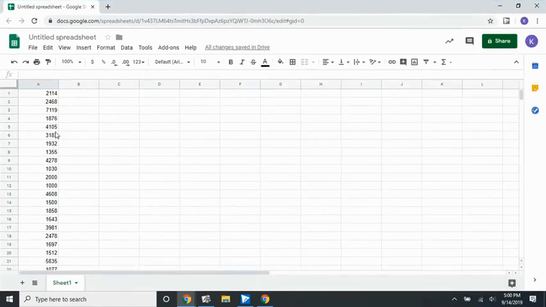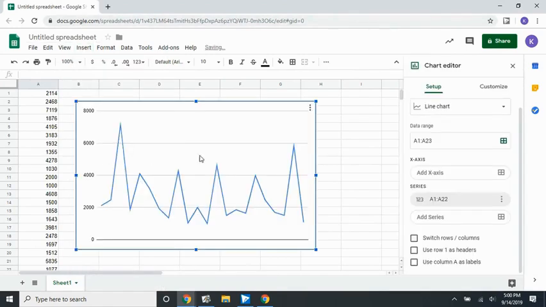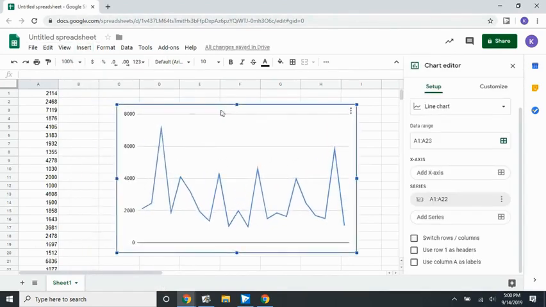Now, the purpose of going through the frequency distribution and then creating the histogram was so that when we finally get our product on Google Spreadsheet, we have something to compare it to. We have, in a sense, our own answer key. So as it said in the instructions, I'm going to insert chart. Because this is the only data I have typed in, it's going to assume that this is the data I want, and it automatically gives me a line chart. Well, I don't want a line chart.